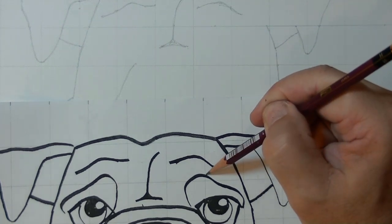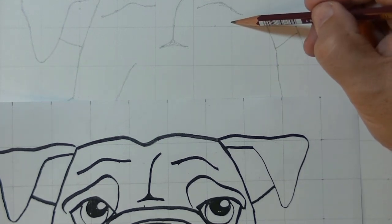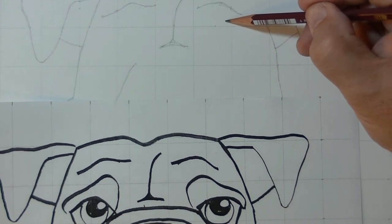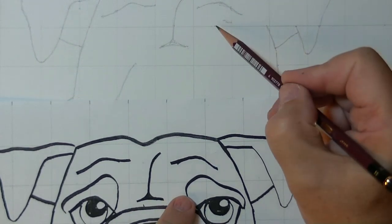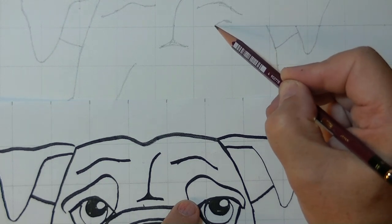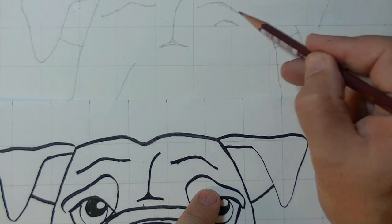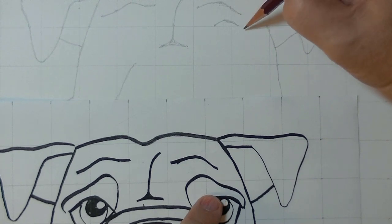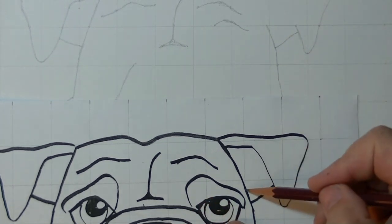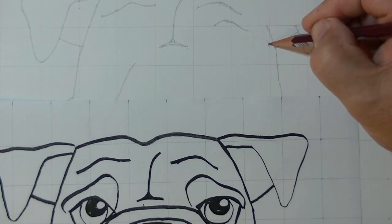And this part here is just a little bit off the bottom there, so I'm going to go about right there. Goes up a little bit to about right there. And then it's going to slope down. And it's going to intersect about right there. Okay. And it's going to curl to about right there. And it looks like, where does that line touch here? Well, that looks like middle of the square, which is right there, is where this is going to come up.